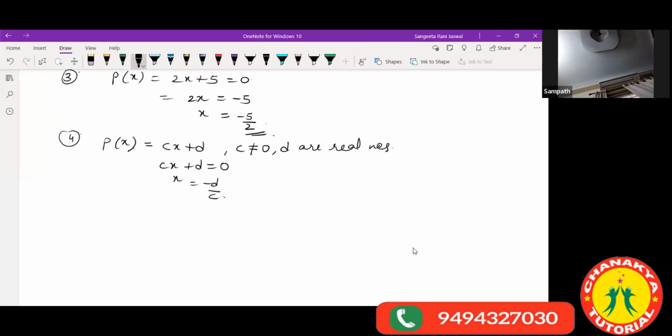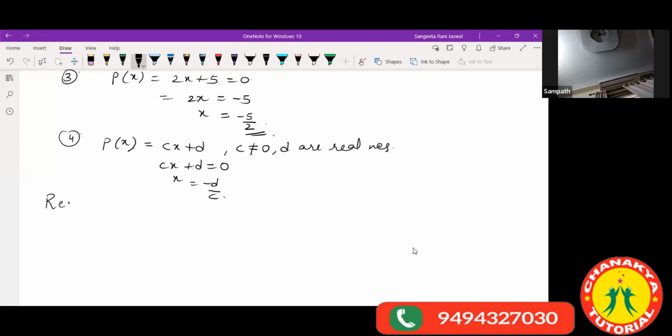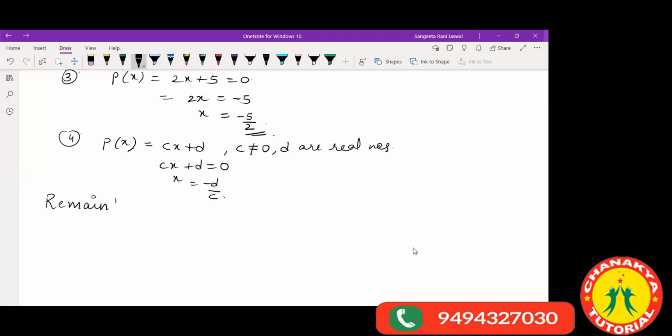So with this, we are done with most of the questions from exercise 2.2. And the remaining ones, the leftover ones, I want you to try today as homework. Okay? Now coming to the next part of the chapter, that is the remainder theorem. Now what is a remainder? We all know the name remainder, right? Remainder is what we get when we divide something by something else. Whatever is left over is the remainder.